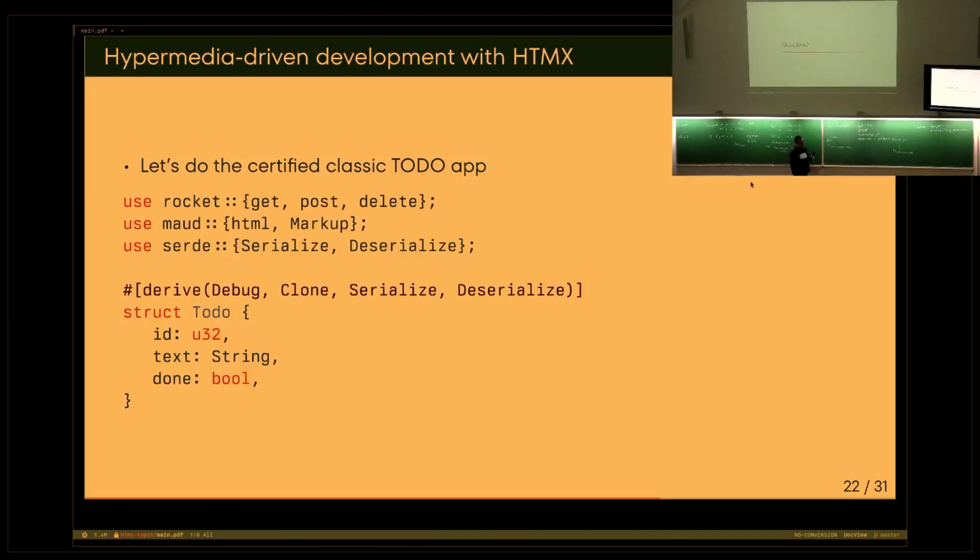But also I have some text that says, hi Lukáš, that's the username. And with the out-of-band swap, I can replace that other part of the website as well. So for example, with an eShop, what I can do is, if someone adds something to cart, I can show that it's been added to the cart, but I can also, in the top right corner, update the number on the cart that says how many things are in it. So you can do these bits of interactivity in some other place.